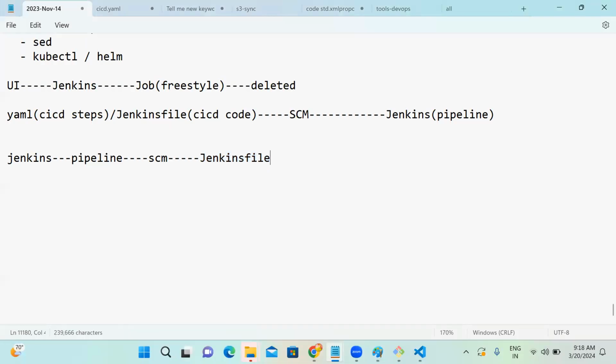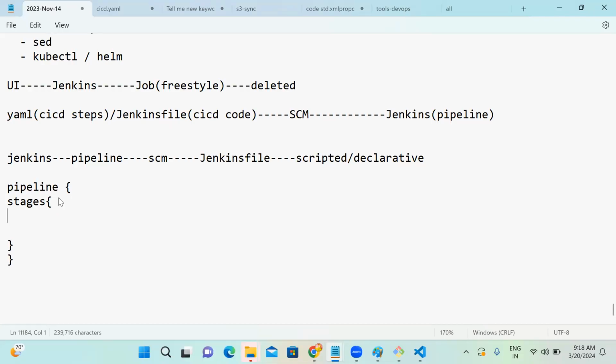In the Jenkins file, what will be there? Two types of syntax. One is the scripted one. Another is the declarative one. Now we are going with the declarative one. When you see the keyword pipeline, this is the starting you have to keep. And one more thing, what is this? Stages. You have to say it like this.